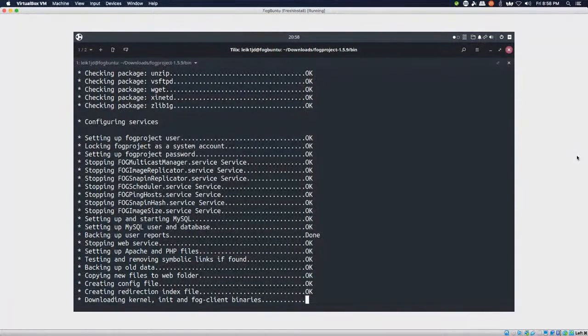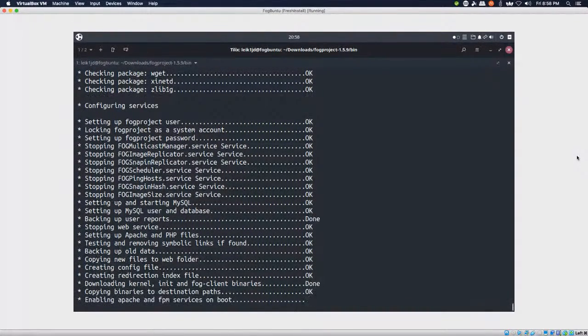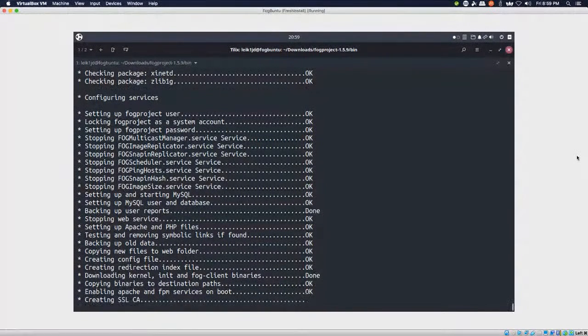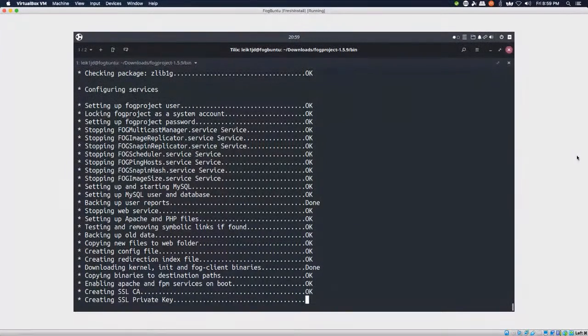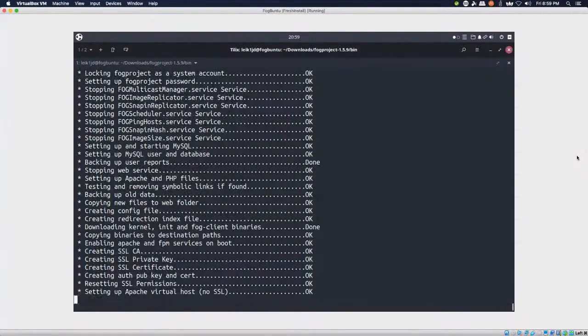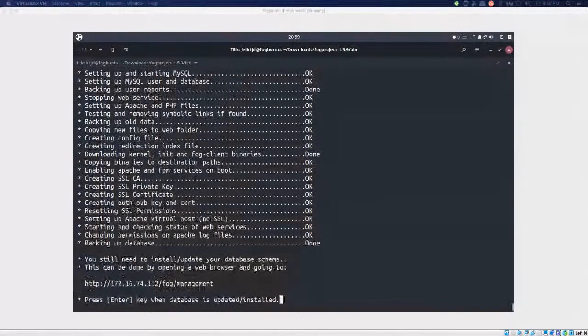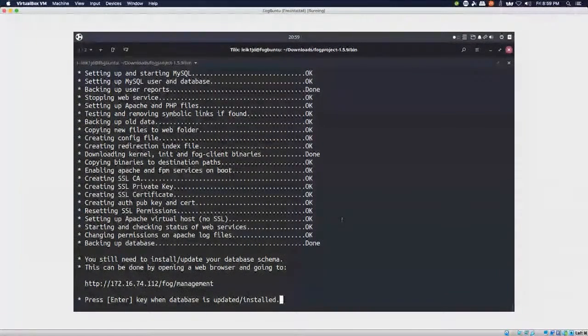Yeah, I don't change this option very often, but when I was doing more fog videos, I was changing it on a more regular basis. So just to prep this a little bit. Oops. Okay. So we got to the part where we need to go to the management interface. So I'll go ahead and click on that. That should launch Firefox.